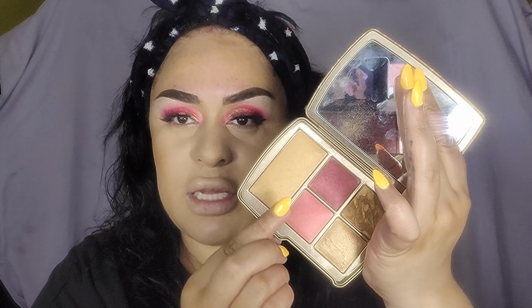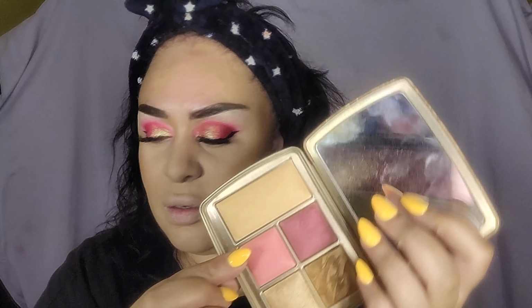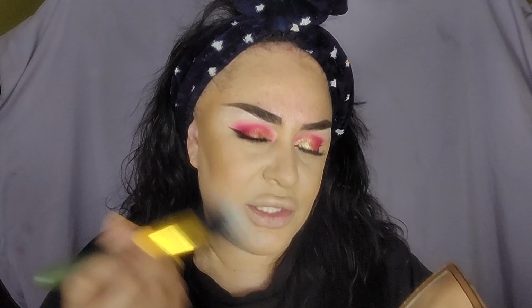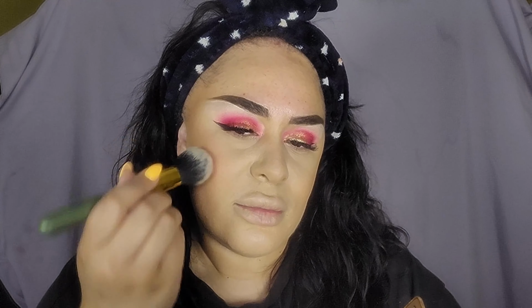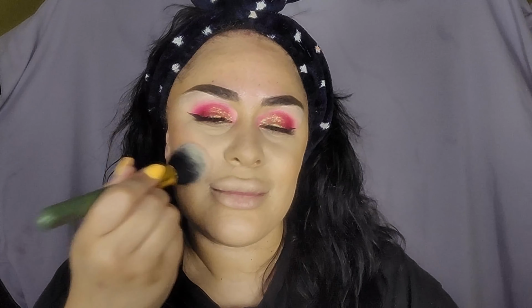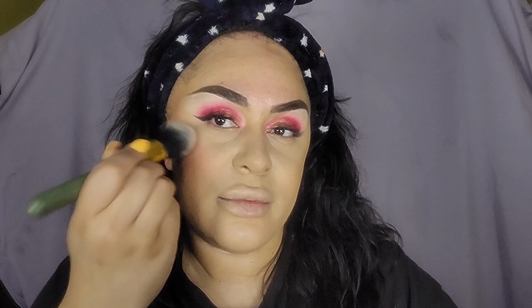Then we're going to go in with the blush from the palette. I'm going to use this one right here. Just do a light flush on the cheek area. I like to smile a little bit to put it on my apples.